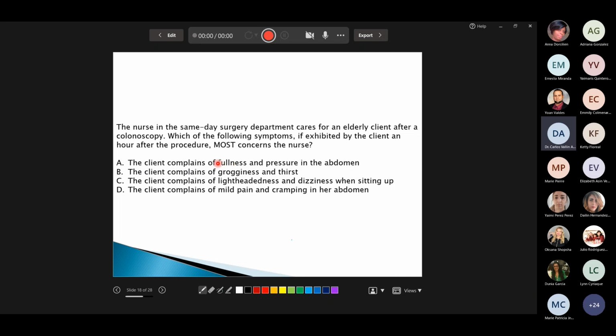Guys, imagine that you eat black beans, cabbage, avocado, and Brussels sprouts at the same time. How do you feel? Full, abdominal fullness, and with pressure. So that is what happens when they introduce air in the colon. Obviously, none of you have probably had a colonoscopy because you are too young, but you will remember me when you reach your 50s, okay? And having a mild pain, it hurts.